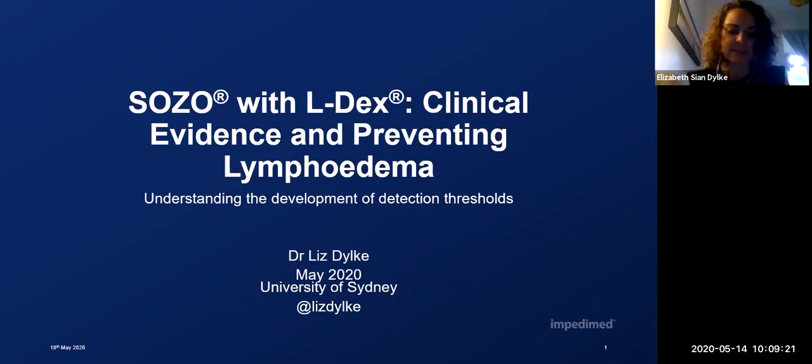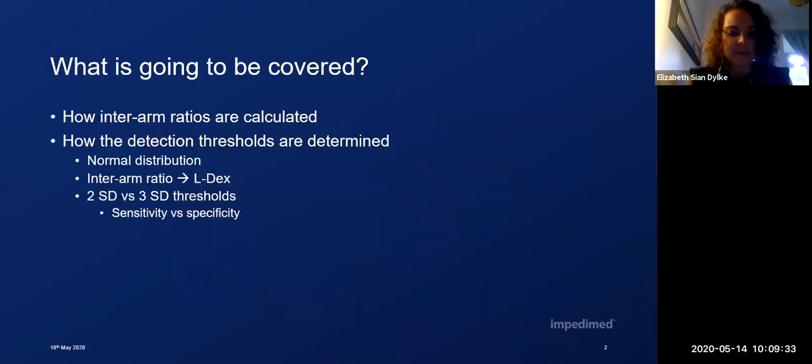Today's topic is the development and use of detection and monitoring thresholds with bioimpedance. In the literature, it's an area where there seems to be a bit of confusion, which can sometimes result in varied interpretations of bioimpedance findings, and that makes the literature seem more complicated. Tonight might feel like it's going to be a bit math heavy, but don't worry, it's really not that complicated, but it's critical to understand the assumptions that underpin the numbers that we use in screening and diagnosing lymphedema. And I'll try my hardest to make it very clear.